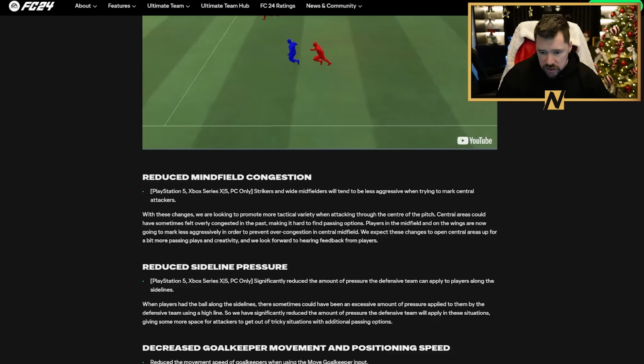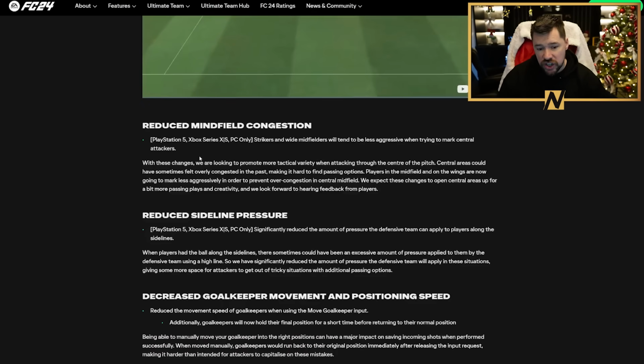Strikers and wide midfielders will tend to be less aggressive when trying to mark central attackers. With these changes, we are looking to promote more tactical variety when attacking through the centre of the pitch. Central areas could have sometimes felt overly congested in the past, making it hard to find passing options. Absolutely true. Players in the midfield and on the wings are now going to mark less aggressively in order to prevent over-congestion in central midfield. We expect these changes to open central areas up for a bit more passing plays and creativity, and we look forward to hearing feedback from the players.